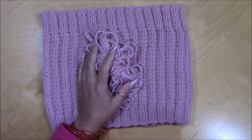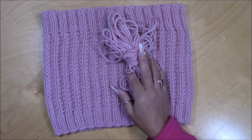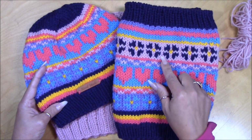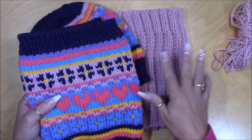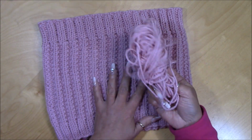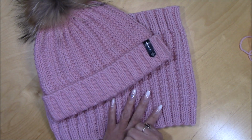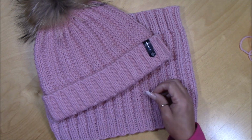Instead of using the new ball of yarn that I showed at the beginning, I used a leftover that I had from this set that I did before. I'm going to leave the link in here, by the way, for this set. You see this pink that I used in here is the same as this one, so I used the leftover, that way I don't have to use a full ball. And this is what I have left from that ball. This is the set. It's not exactly the same color, but I can put it on as a set for myself. I absolutely love the two of them together.